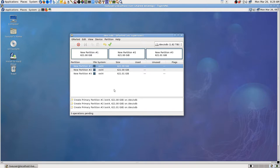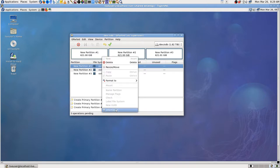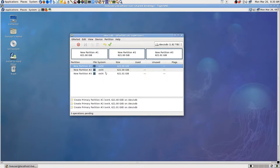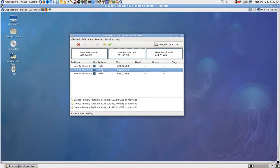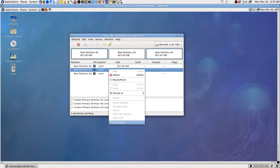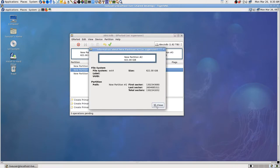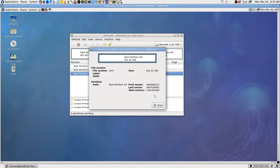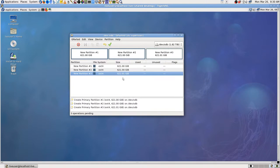So can we look at the. Yeah, we can look at the information. So it's 621 gigabyte, 621 gigabyte, first sector 2048 sector. Okay, and then I think the overall drive will still have that 1 megabyte at the beginning and the end. They need that to make them work right. If you take that away, which you can in some apps, you'll kind of mess it up. It'll start getting read errors and stuff. And in the long run, it can mess up your operating system.